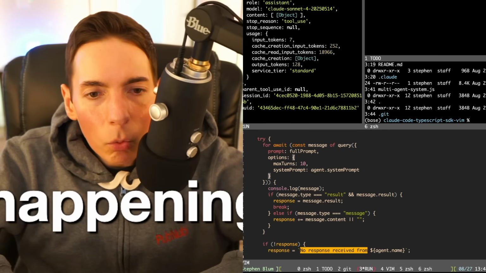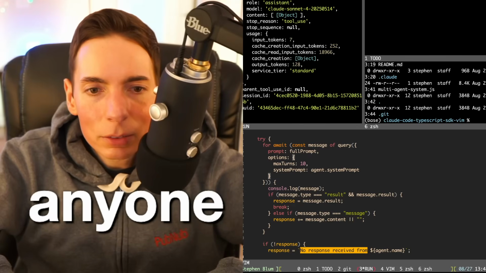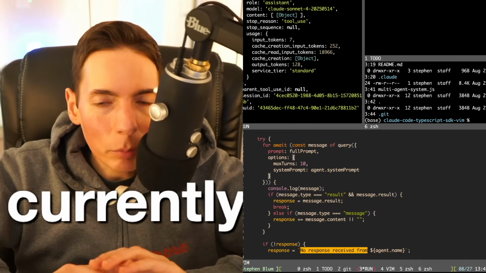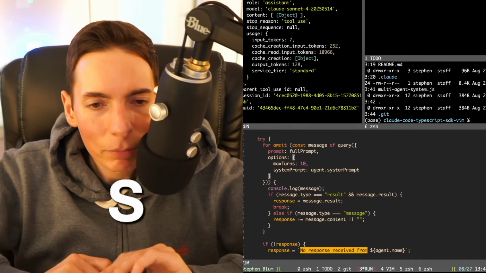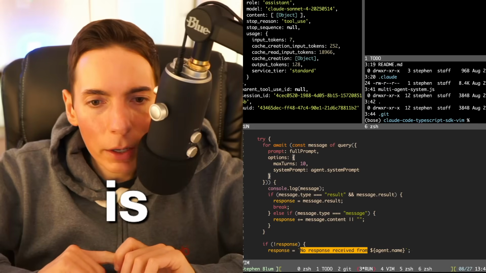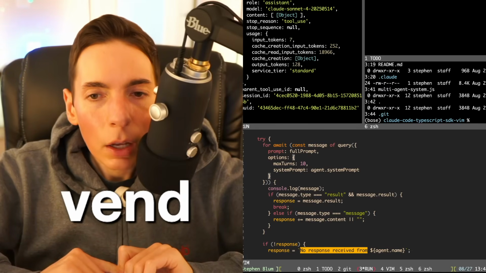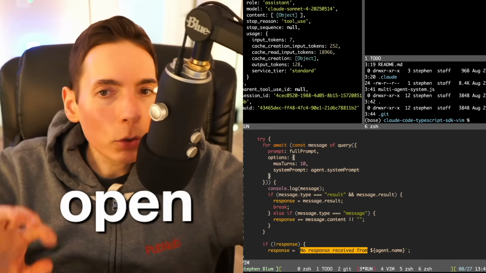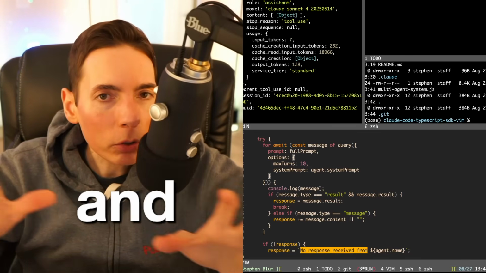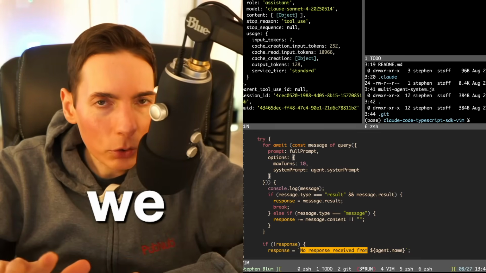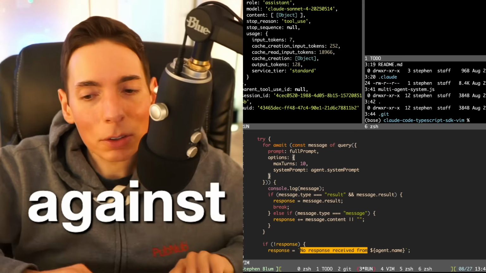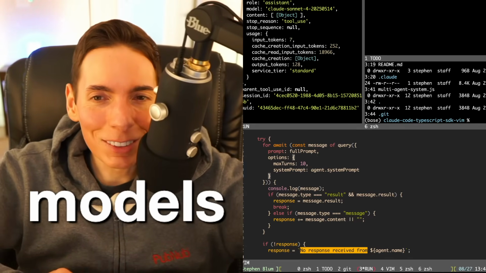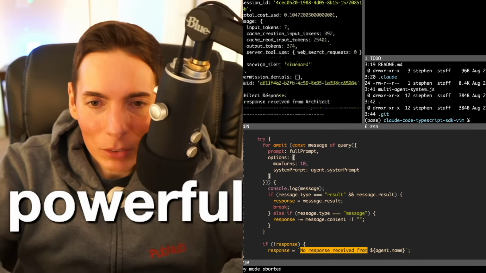What is happening? Waz444, what is he doing? Anyone can tell? Waz444, good question. We are currently building a multi-agent system using Claude Code SDK. And then Rakashifts asks, is the model agnostic or are you vendor locked to Claude? Well, we're using Claude Code's SDK, though we could easily pull in OpenAI as well and Gemini and then use them all together in the same script. And we could totally do that. And we can even benchmark them against each other. So we can have a multi-agent system that uses multiple models. Isn't that cool? It's really powerful. There's a lot we can do there.